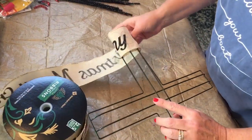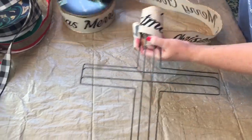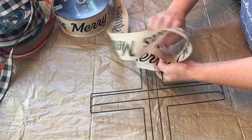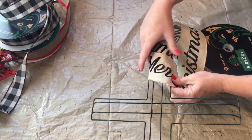Just be careful when you're hot gluing your ribbon onto your wreath form that you do not burn your fingers and you do not glue the cross to the table. And you're just going to carefully wrap the ribbon around your cross, just overlapping just a little bit. Just try to get it tight and just continue wrapping.